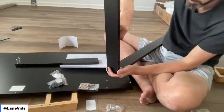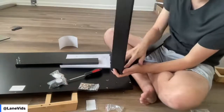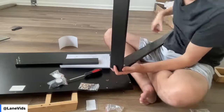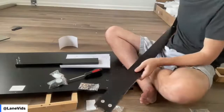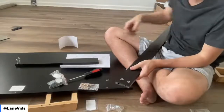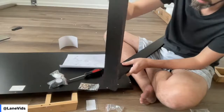I like to kind of get them turned just right, just a little bit. And then after, I'm going to kind of go through and tighten up everything to make sure everything's nice and tight. And I usually like to get a bigger screwdriver for that as well, just to make sure that everything's solidly put in there.